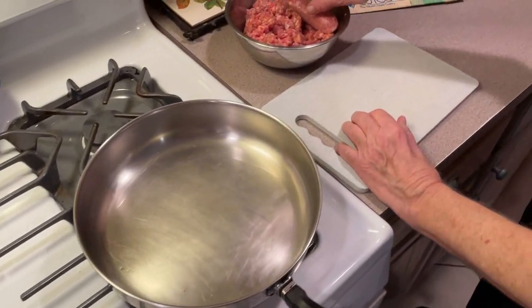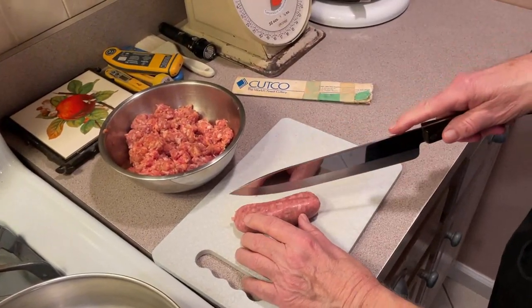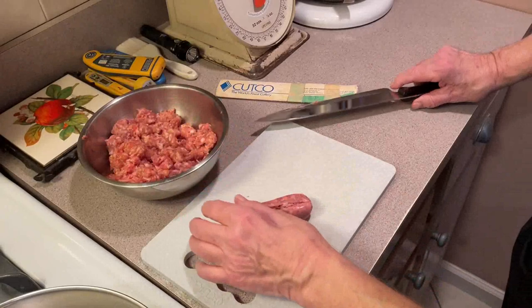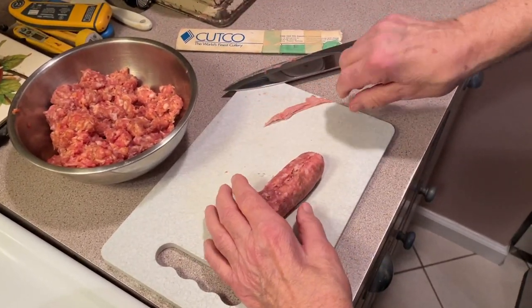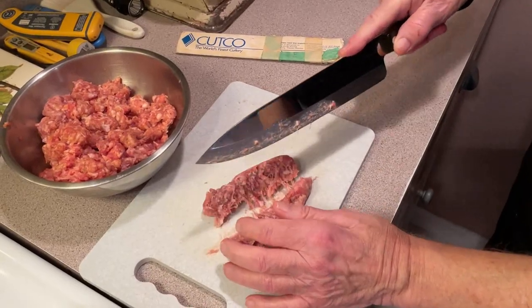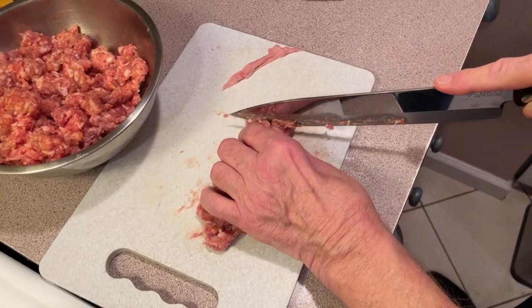Okay, here we go. We're going to start. The first thing we're going to have to do is I bought a pound and a half of sweet Italian sausage and I'm going to show you what I do here. This is my Cutco chef's knife. This is a good company. I used to work for them when I was young. Lifetime guarantee with their knives. The first thing you got to do — I did the rest of them to save time — you got to get the skin off the sausage. These here sausages are kind of loaded with fat and they don't separate too easy, so we want to get this cut up and chopped up and we're going to saute it and render some of this fat away.